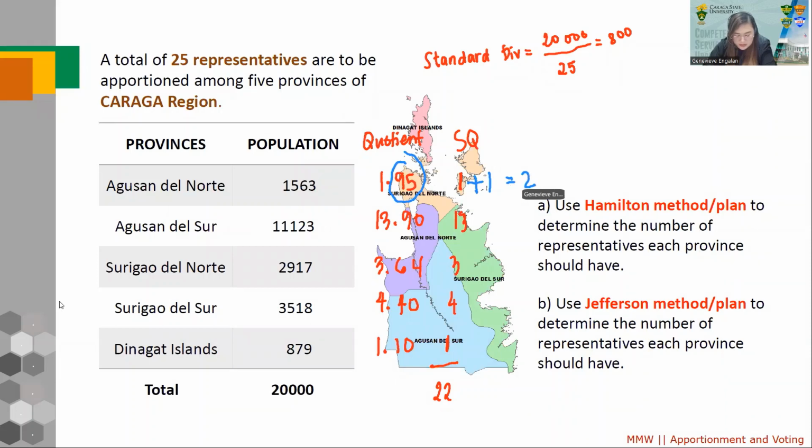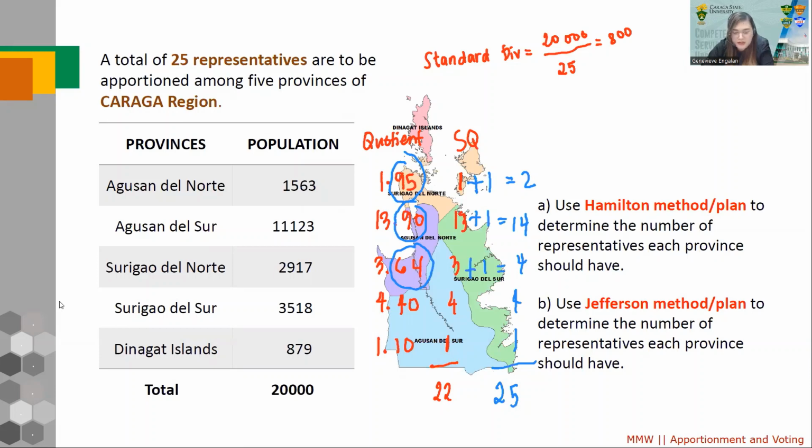Okay, sunod. Kisa pag yun, ang pinaka-next area. Agusan del Sur. Agusan del Sur plus the 1 is 14. Sunod. Surigao del Norte, Surigao del Sur. Norte del Norte. So, you have 4. Ang uban, tapira na 4. 1. So, you have 2 plus 14, 16 plus 4, 20. Plus 4, 24. Plus 1, 25. So, muna na siya ang atong answer using the Hamilton method plan.